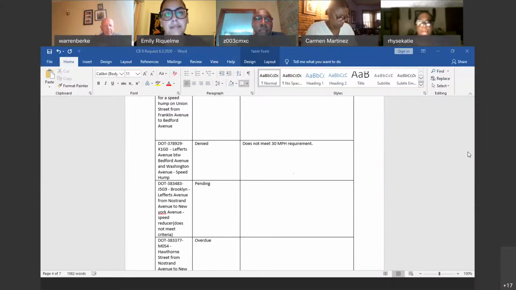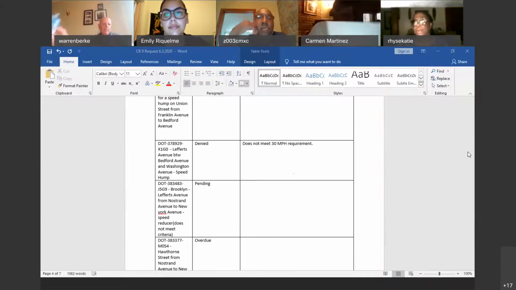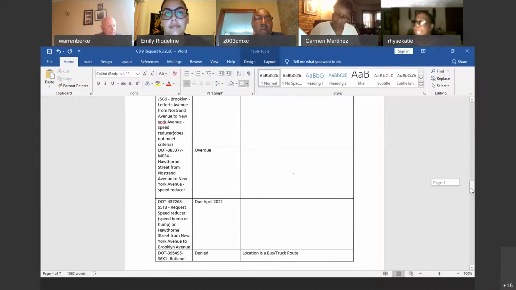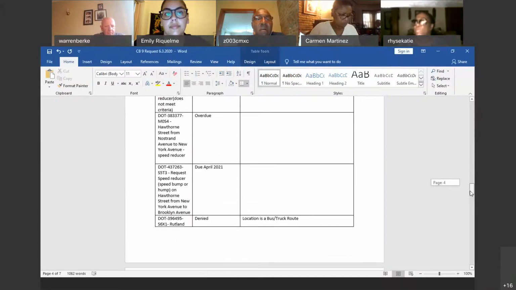May I ask a question? Yes, but let's get that information offline. They have Lefferts Avenue, Bedford to Rogers. They met the criteria. Then we have Rogers Avenue to Bedford. They met the criteria. And we basically just have private homes there.